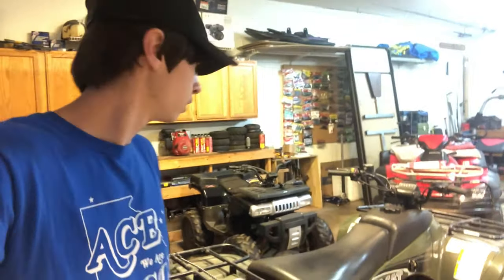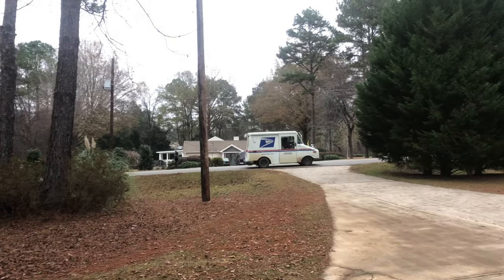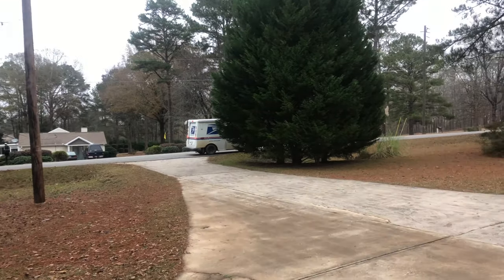Seemed to do that much better, and I saw some black smoke coming out of here, so it's definitely more on the rich side. Oh yes, the voltage regulator is finally here. Oh yes, here we go.